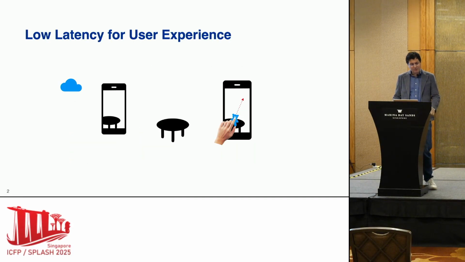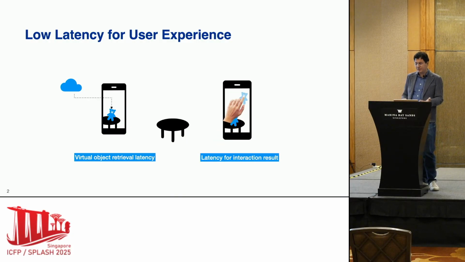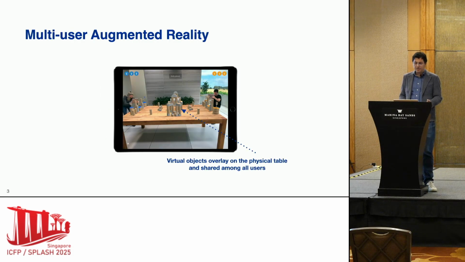All right, so you might have seen AR applications. You can maybe load a virtual object from the cloud on your screen. The latency for that is important. But more important is the latency of your interactions with that app. You want those to be very fast. And you can have multi-user augmented reality applications.